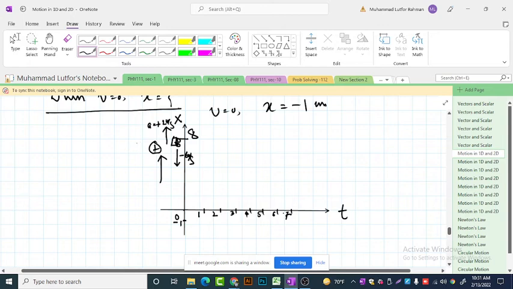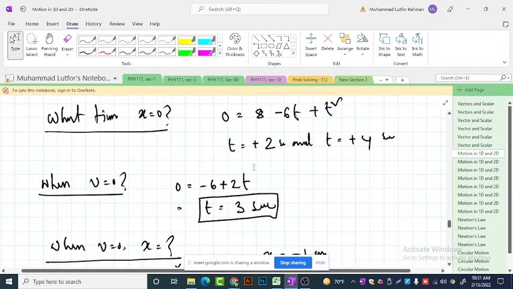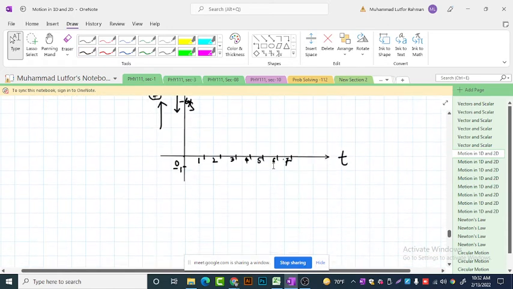Fine. Now I also find out that x equal to 0 at two times. One is t equal to 2 seconds and the other is t equal to 4 seconds. It means at t equal to 2 seconds, at that point the car would be over here, and at t equal to 4 seconds the car would also be at the origin, because displacement is 0 over there. Now also find out that at t equal to 3 seconds the position was negative x, which is that point. So that means at t equal to 3 seconds the car must be over here.